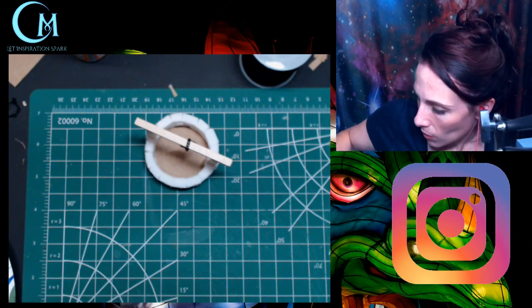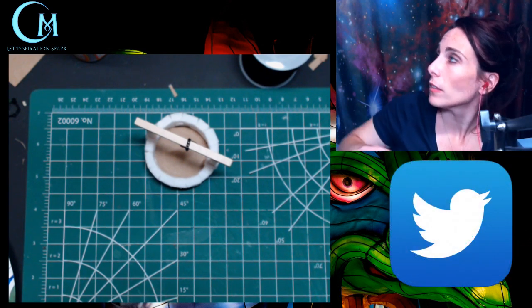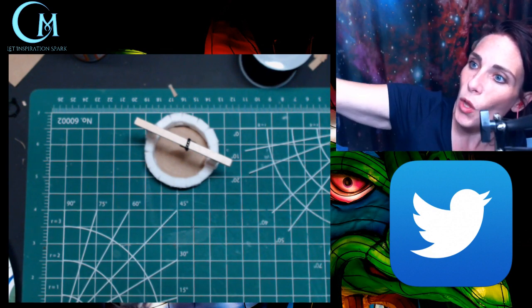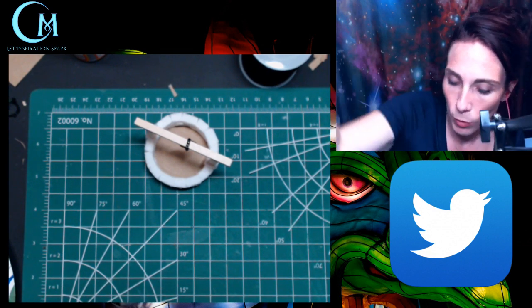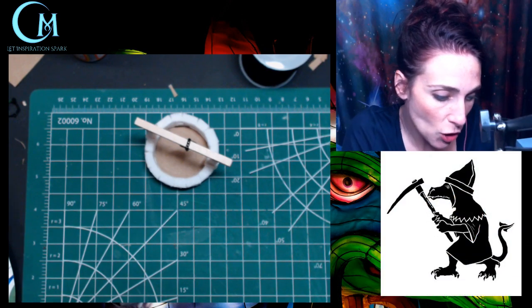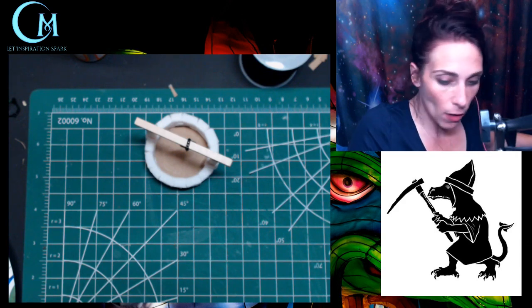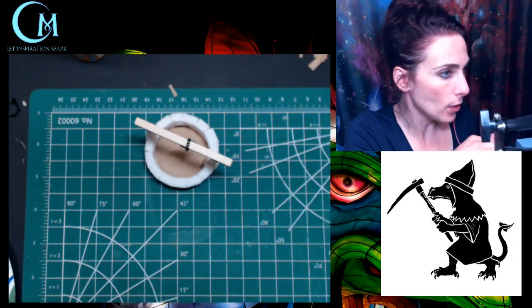So let me just put some things away here, because I've got too much on my art desk right now. I'm getting distracted. Put your things away. I don't need my metal ruler anymore. Showed you how to make shingles. Yay. Put that all back into my little supply box. Put this back too.